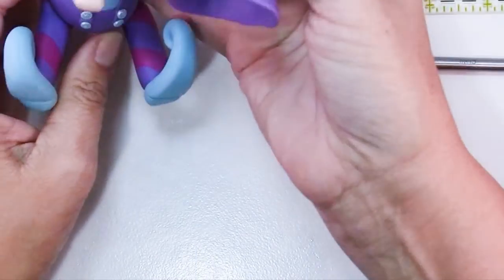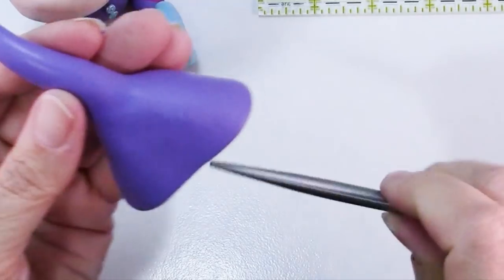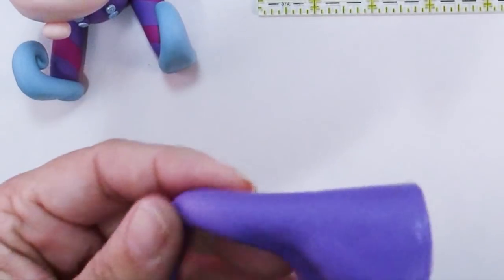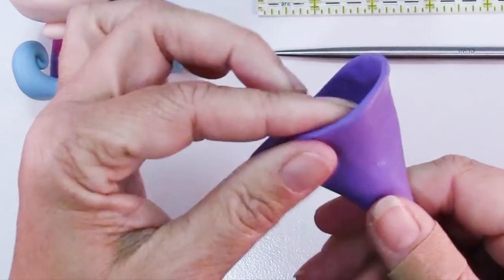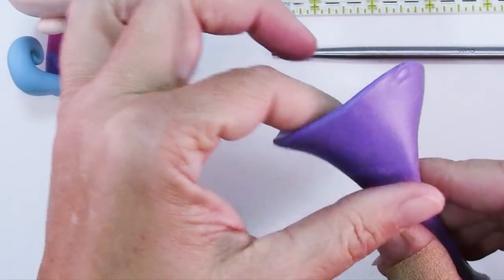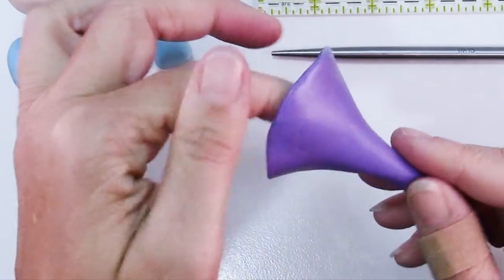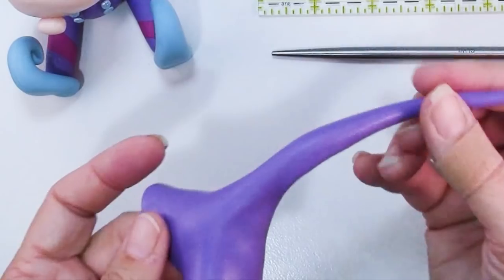That needs to be a little bit wider, which will be just right because as I thin it out it will get wider. So this takes a little bit of time but it's very satisfying — you just went from a ball of clay to this great shape. If you have rough spots, stroke your fingers consistently. The fingerprints will leave a texture, but if you do it consistently that's going to give you a nice almost satiny smooth texture. Keep going until you're happy with the shape and the size.